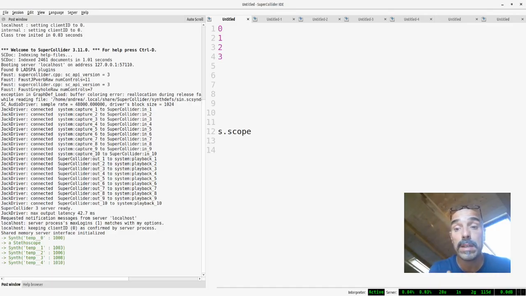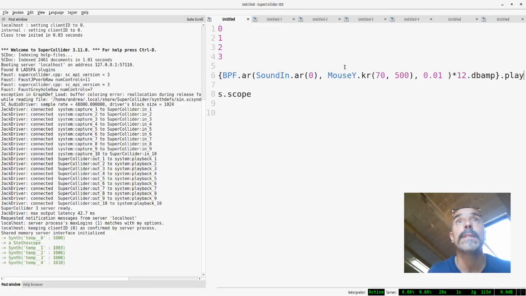Beware that once we have something like this, what is going out from here is a stream of values that can be treated like a sinusoid, whatever. So once we are inside the server, the only thing that we have to think about is that we have a stream of values, in this case at audio rate.